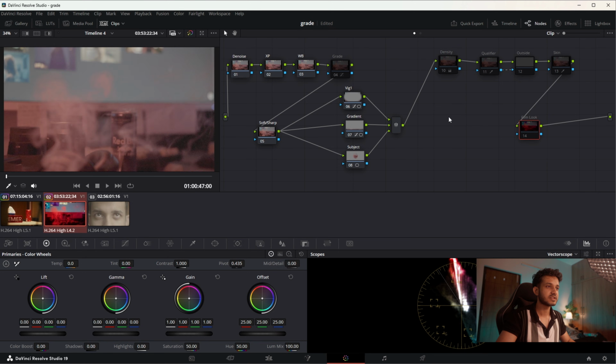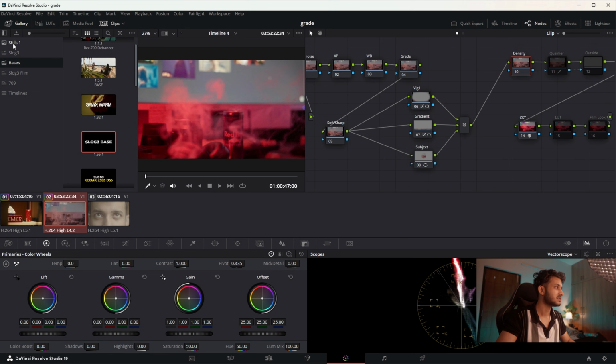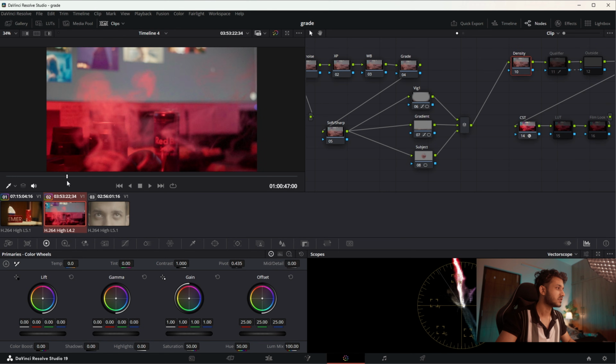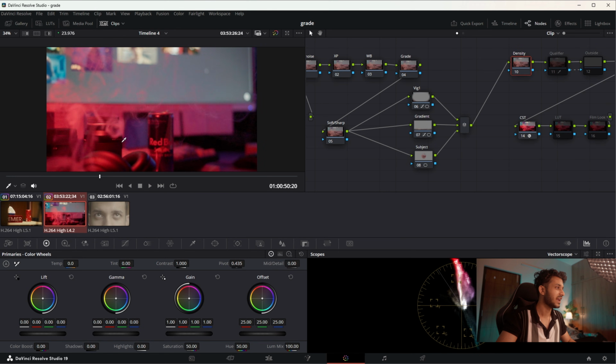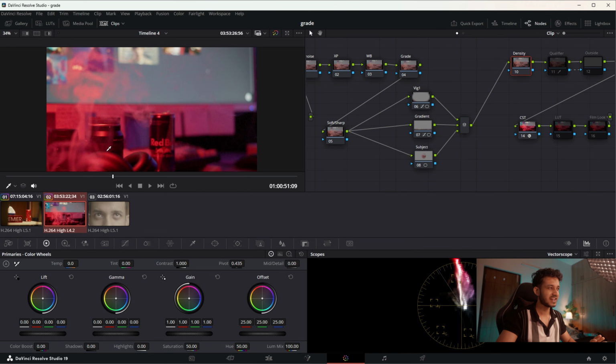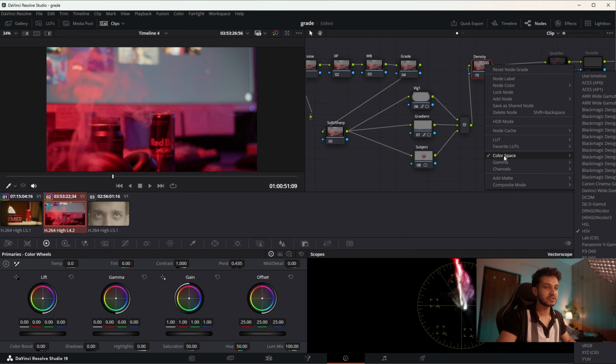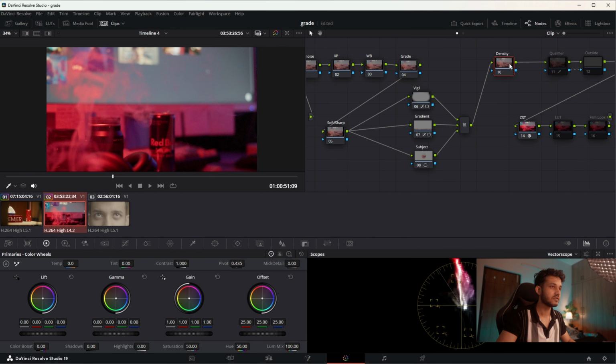And let's get rid of this. Perfect. Okay, not perfect. I'll just get the S-Log3 base. And there we go. This is a shot with a lot of red light, but again, you see the red light, because of our camera sensor, is a little bit pinkish, and that is not what we want. So this density node is already set up to HSV. Channel 1 and 3 are already turned off. So I can just come here and increase the gain, and the reds are turning into reds.